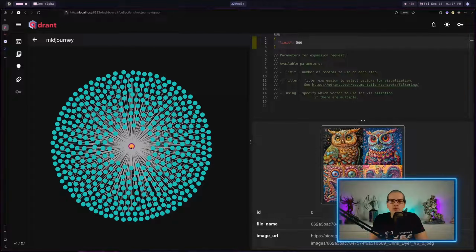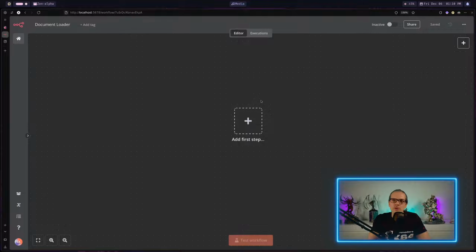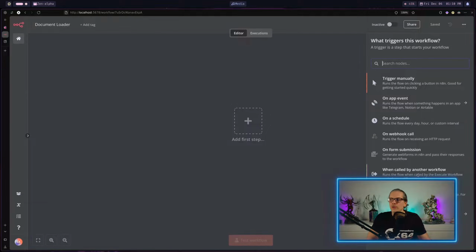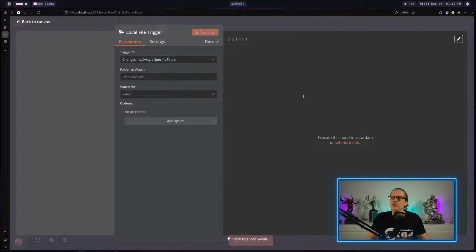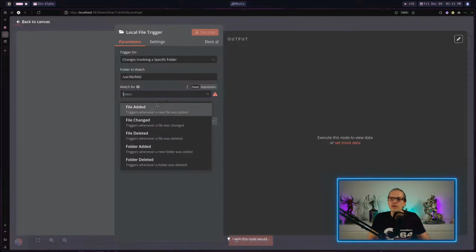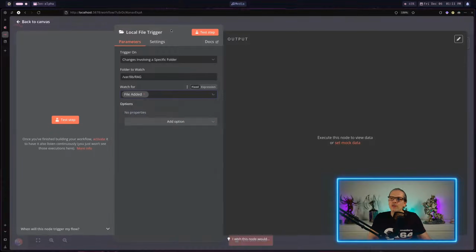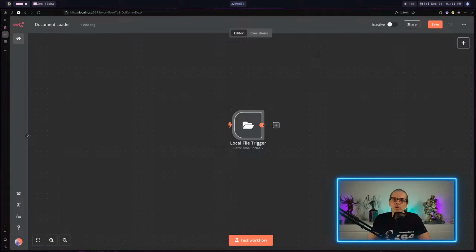And now I will show you how we can do that in our AI starter kit here. First of all, I will just create a new workflow. The purpose of the new workflow is to load documents from a folder in our system into our Qdrant vector store. But first, I will just add a trigger here. And here you can see I can just make a trigger that will watch a local folder for changes. So I can just copy the absolute path to my folder in here, and then I can save it, and n8n will watch this folder for any file that I add to this folder.